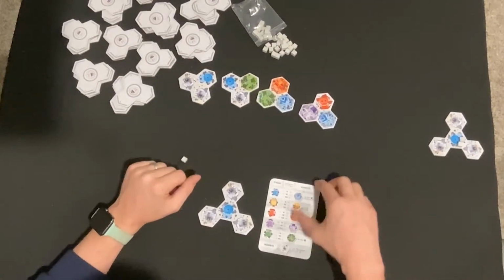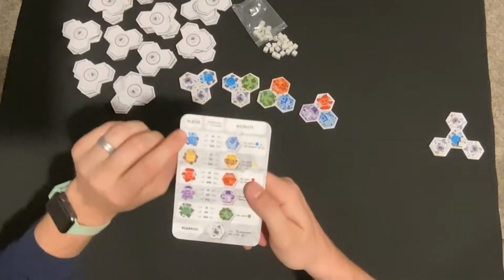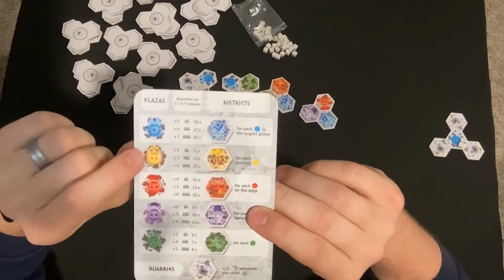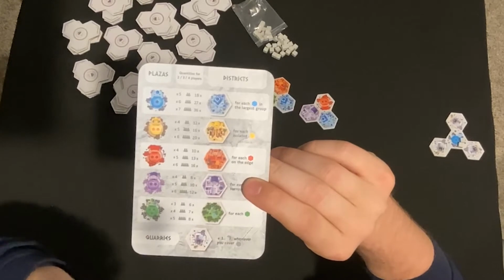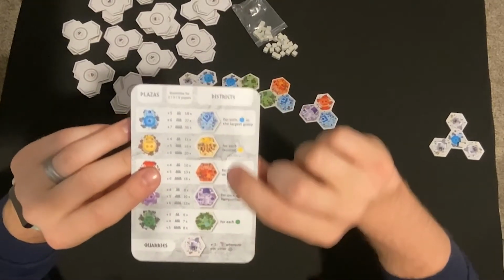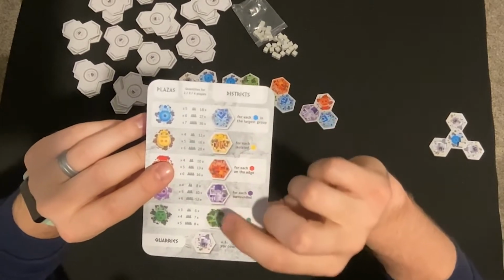There are 2 different categories of buildings, and on our player reference sheet it does say them. We have plazas, which are the stars. Those are like our multipliers in the game. And then we have our districts, and there are 5 different districts: blue, yellow, red, purple, and green.